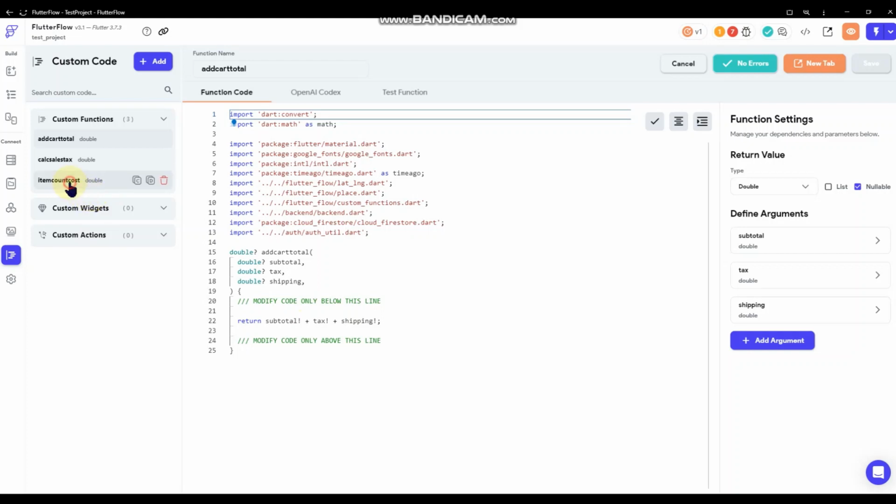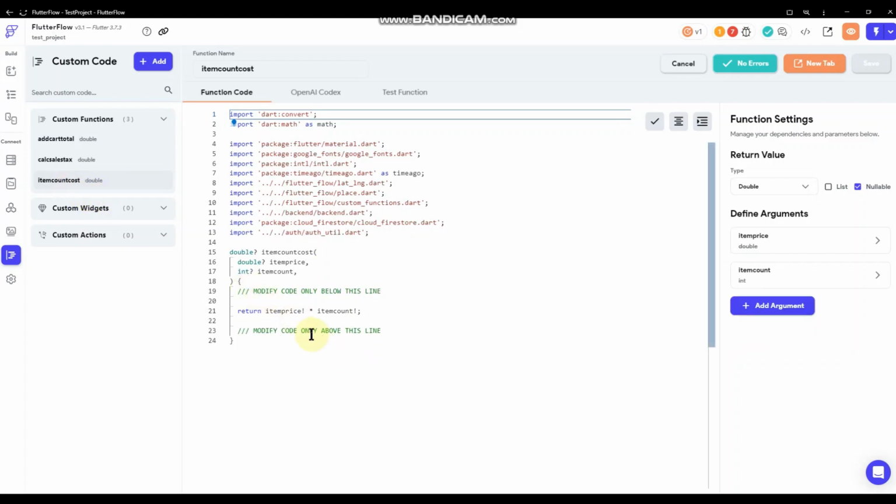And then of course, I think I set this one up already on a different tutorial, but this is when a customer adds an item to their cart, it takes the price of the item and multiplies it times the number of that item that they want to buy.